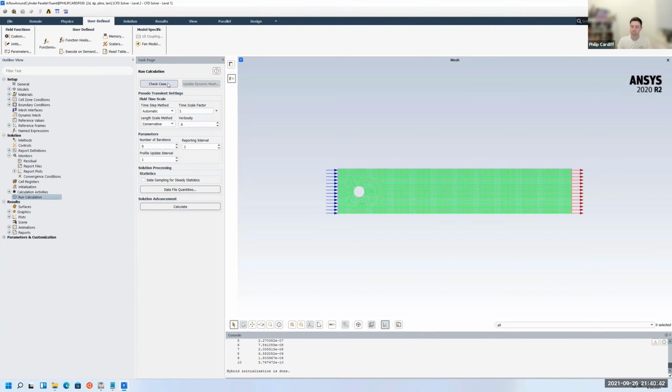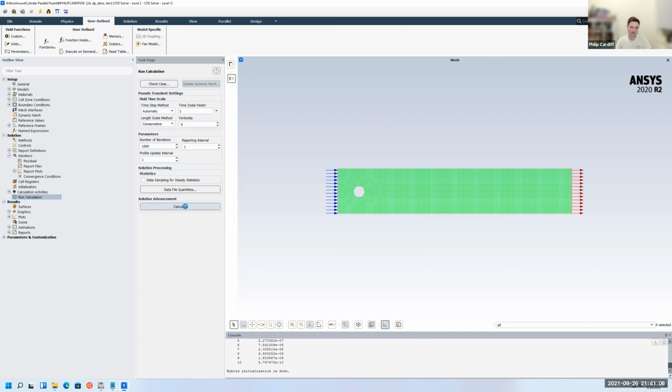So we just have one, there's no time step as such because it's steady state. It just does a bunch of iterations. So we'll just set it to 1000 iterations. So that's the maximum number of iterations it can do. So it'll either go to 1000 or it'll go to the solution tolerances that we set. So we're hoping it'll hit the solution tolerances before 1000. So this is just the maximum number of iterations.